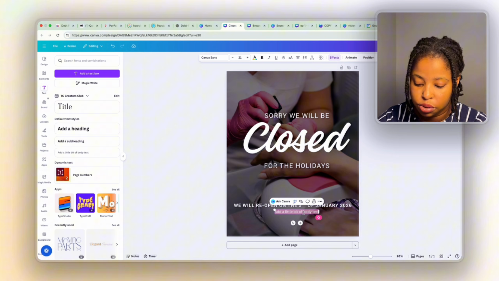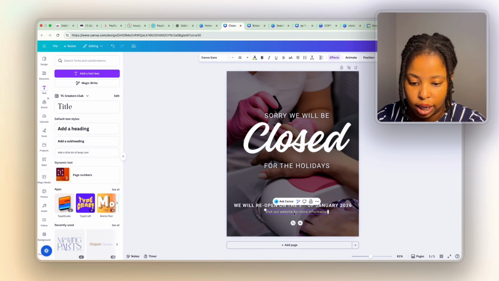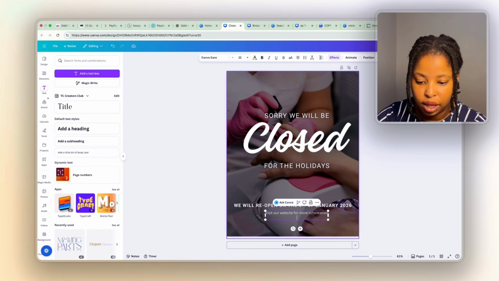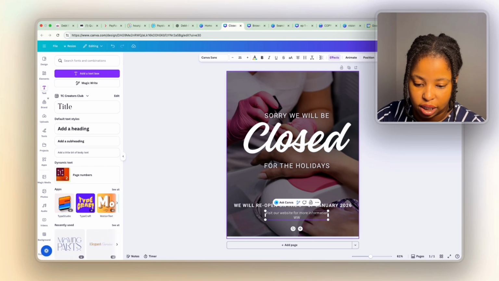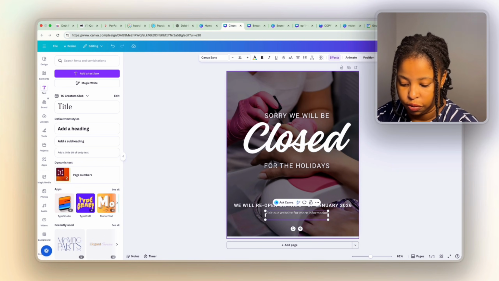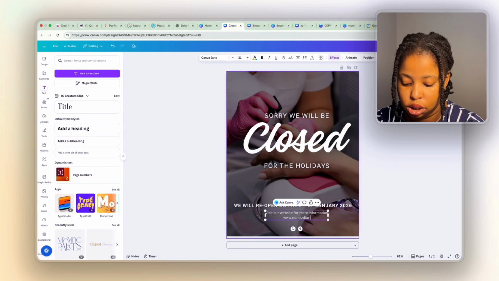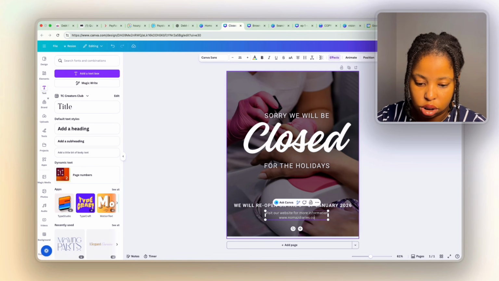For example, we can put "visit our website for more information," and then at the bottom over here I can put my website. Let's make it a small font: www.nomazdiaries.com.